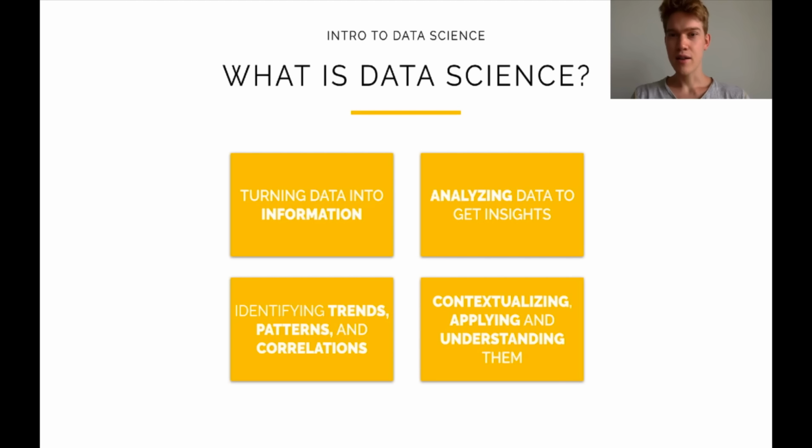Now, how you get this information is through analyzing your data. A big part of it is cleaning things up, doing some processing on it, and then you analyze once you've cleaned things up a little bit. That is one of the ways you can get information out of your data. Through this analysis, you can continue on and see trends, patterns and all types of correlations, hopefully. And all of these things build up into this turning data into information component.